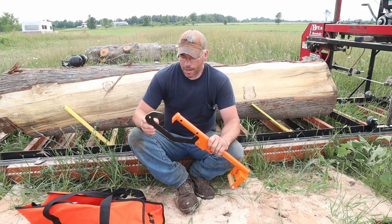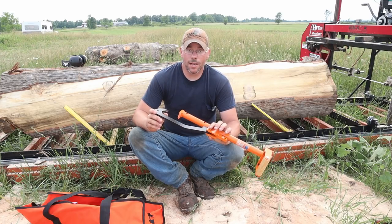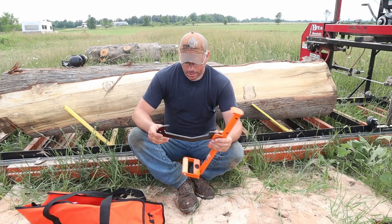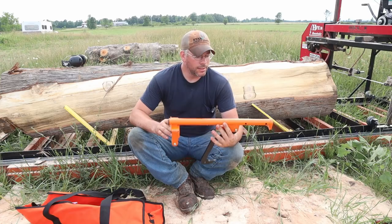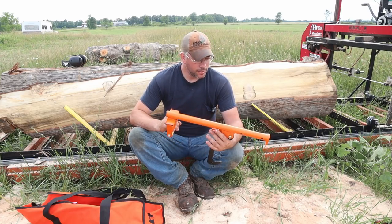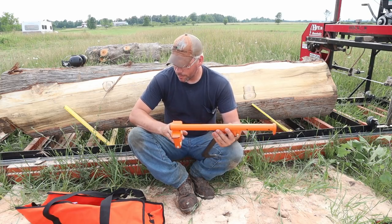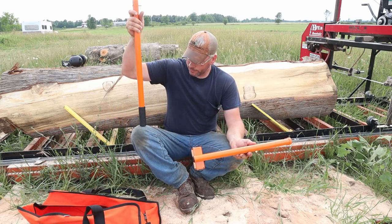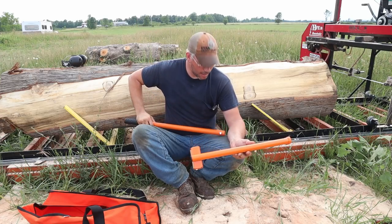That's not me. I would rather show it and let you guys decide for yourself if it's something that you are interested in. Now, I can tell you on initial inspection and initial use, very solid, very well made. I mean, that's good steel. It's well made, it's beefy. The only plastic part on it is this rubber handle right here, and that's it.